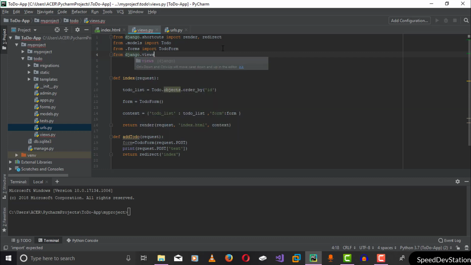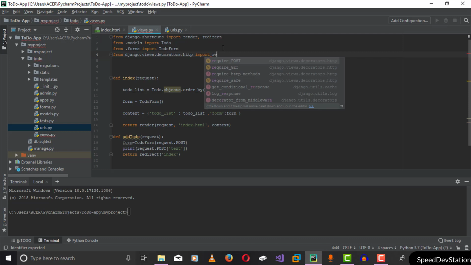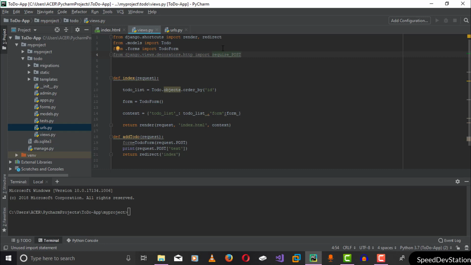So from Django views dot decorators dot http import require underscore post. And we need to add this requirement to our add function. So require underscore post.